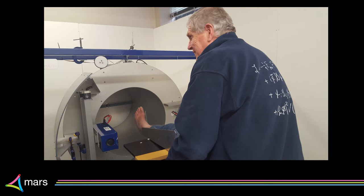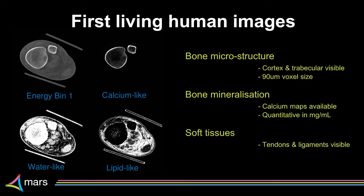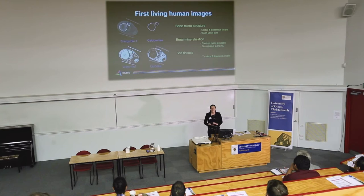Here's the scanner — this is Phil, and this is where human imaging started, with Phil's ankle. That was a few years ago. We proved that we can image people, and now this year we've been moving on to real patients. These were the images from the first human ankle scan, and what we showed was that we can really see the microstructure of the bone — the cortical outline and the trabecular pattern. With that microstructure come applications like bone strength, bone density, and fracture risk assessment, as well as surgical planning.